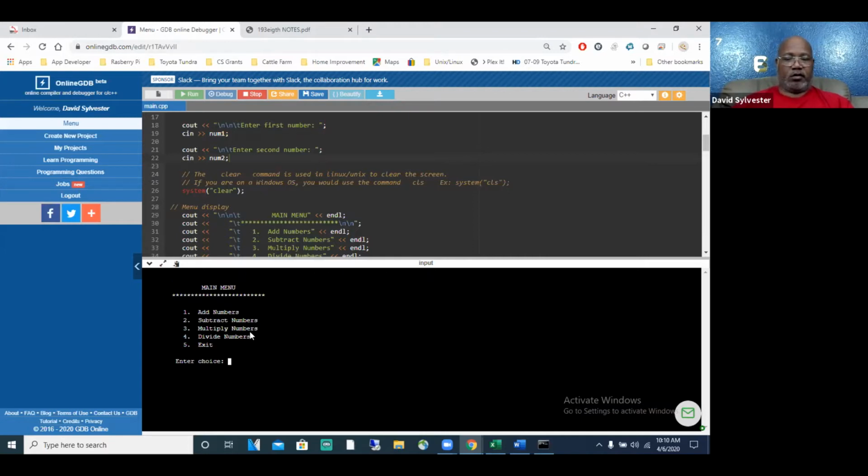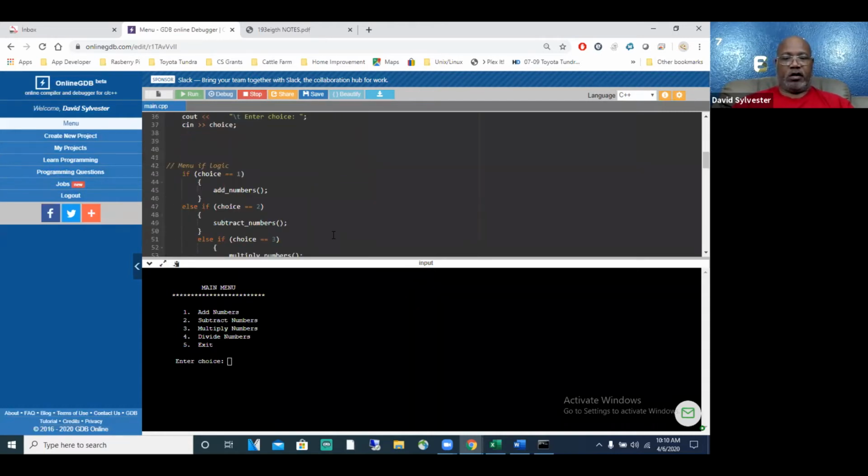All right, so here's the menu, all right? So we have our menu here, and now I can choose what I want to do with that menu. I could type 1 to add the numbers, 2 to subtract, 3 to do whatever. But if you notice, if I choose 1, it says what?